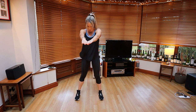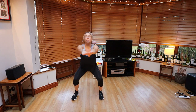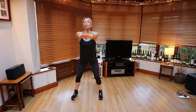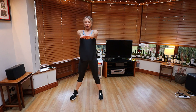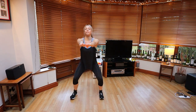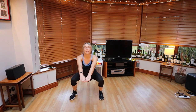Hands out, hip width apart, straight back, drop, thrust, drop, up, thrust. Good, guys. Now remember, it doesn't matter if you can't drop as low as I'm going or as low as you thought you could. You really just gotta warm your body up, especially in the first circuit. And you might surprise yourself. By the second and third, you might be doing a bit more. Notice how I check my form as I'm doing it. Really important that right off the bat, you don't fall into bad habits.